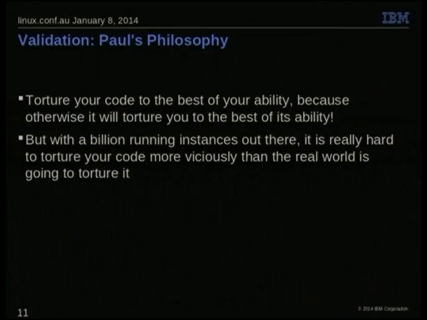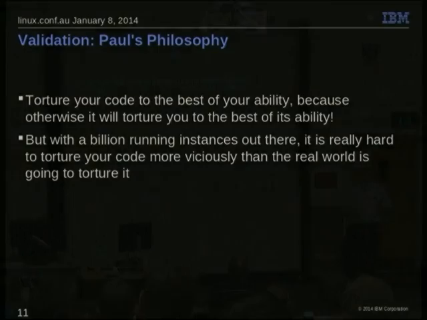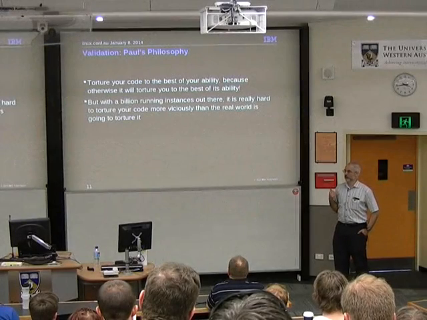We need to continue to do it, but it has limits. And one of the limits we have, the general idea of what you're trying to do here, is to torture the code at least as much as your user base is going to torture it. Because if you can put 10 times more stress on it than your users are, in aggregate, you've got a pretty good chance it's going to work fairly well in the field. If you've got 1 billion instances running out there, it's really hard to torture your code more than those 1 billion instances running in parallel are going to.